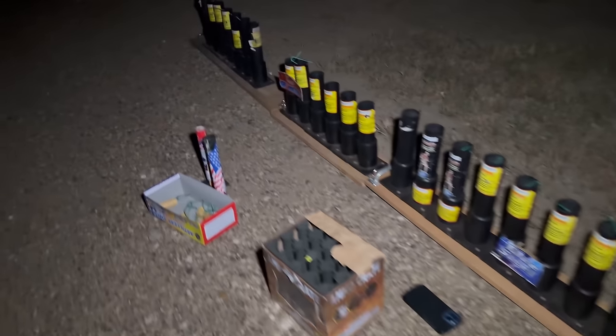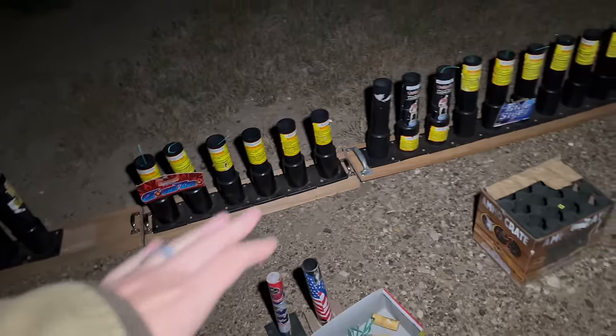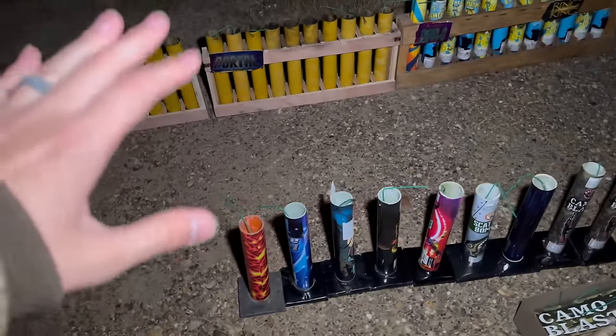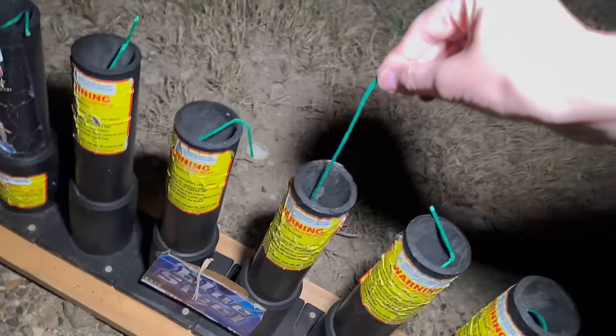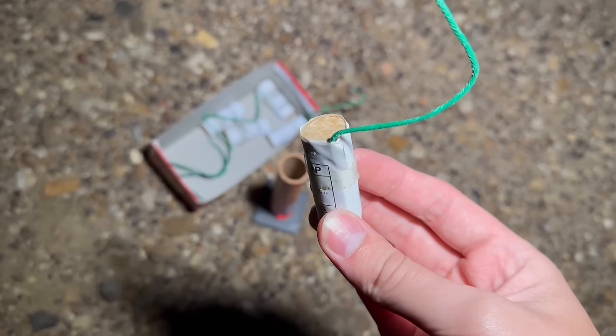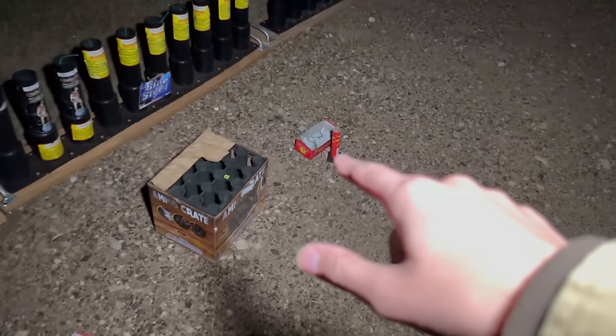Well, it is dark enough now to start enjoying our strange canister shells. Now, for those of you who have just skipped to this part of the video, please just know that these are not just any canister shells. These all feature some sort of strange, otherwise weird effect, or they are just weird in the way that they are built. For example, when was the last time you've seen a canister shell that looks like this? Or how about a canister shell that's just this small? So that's just a quick recap for those of you who skipped to this part of the video, and now we're gonna start lighting them off, starting with the smallest ones.